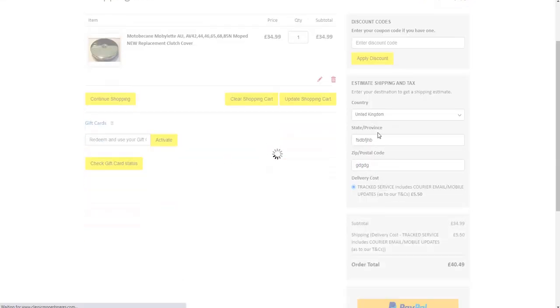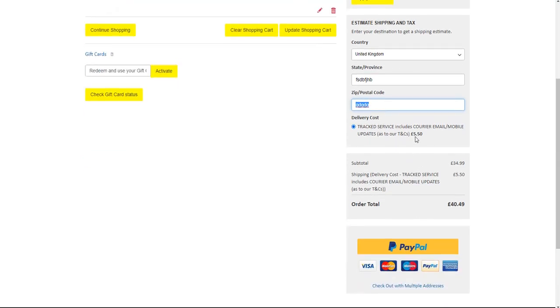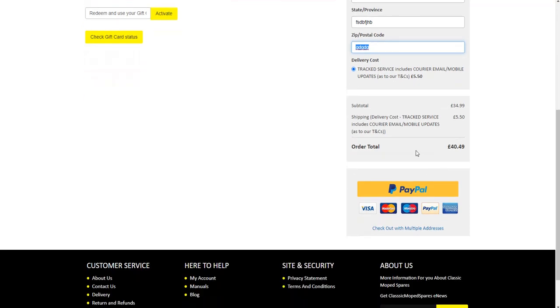We can then put in details of the county and our postcode, and it will give us a price on what it would cost to ship. Everything goes tracked. When I'm happy with the total, I'll click on PayPal. Note these are just images, although we do take these cards.